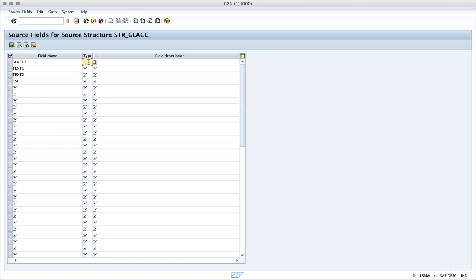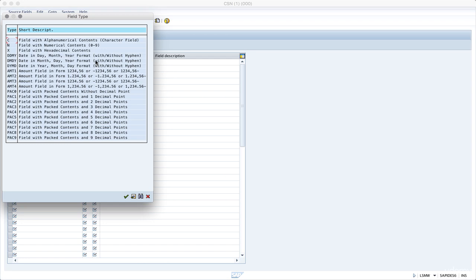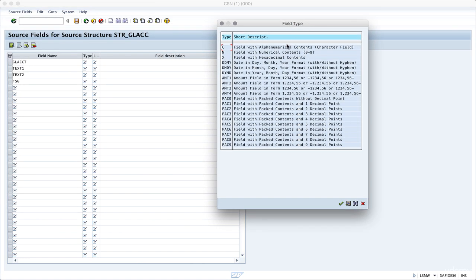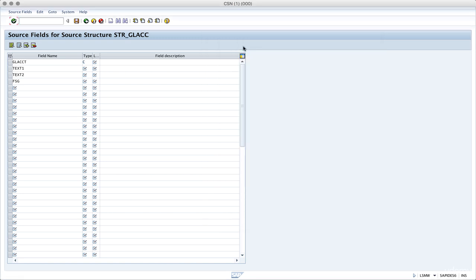Second, we have type. Here, if you click the match code, you have many options for the kind of data that you want to input, if it is a date, or if it is a number or a field. I recommend that if you're working with spreadsheets or CSV files, you work mainly with characters. So we're going to work with characters for all four.